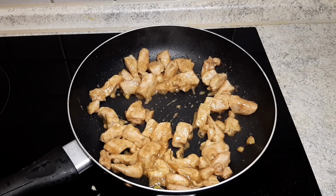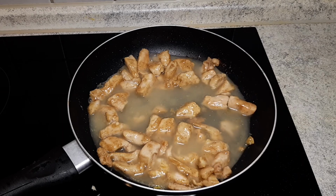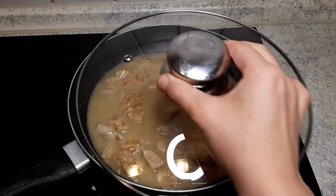We add 1 deciliter water to avoid burning. Cover the pan with a lid, then lower the heat and let it steam until the vegetable preparation finishes.